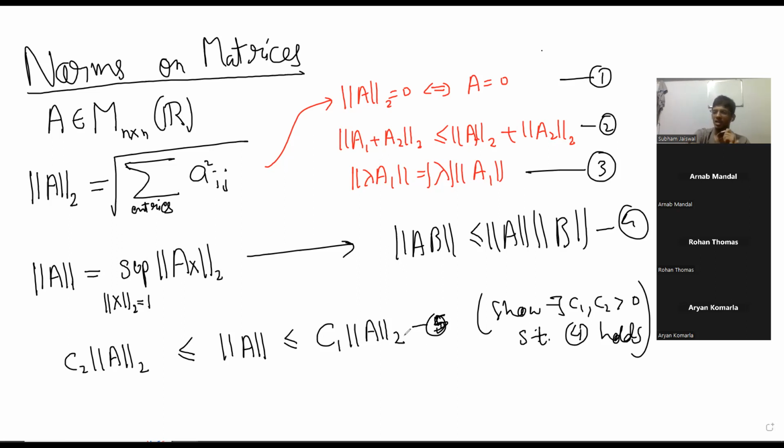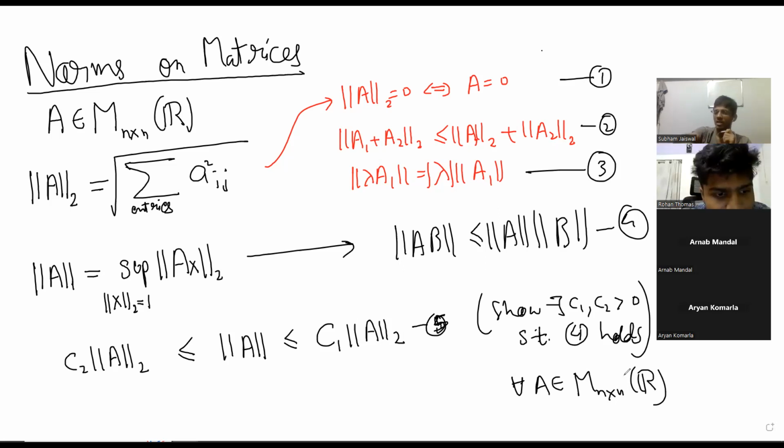But do you understand what I'm saying? So you take any A, right? And this will be true for all A. Yeah, sorry about that. I did not say that actually. So that one C1 will work for all A. Okay. Any A you take this norm and you take that norm, there will be a scaling. You can scale it by C1 so that the second norm becomes bigger, and also there is a C2. So they hold each other accountable in a way. Very, very important. Okay. Let's do this number 5 right now.